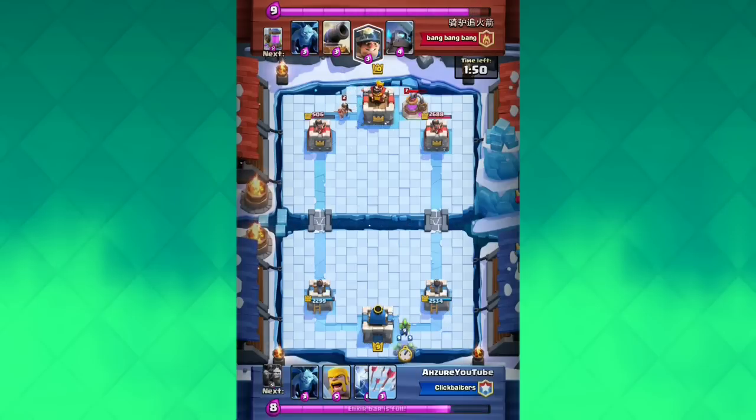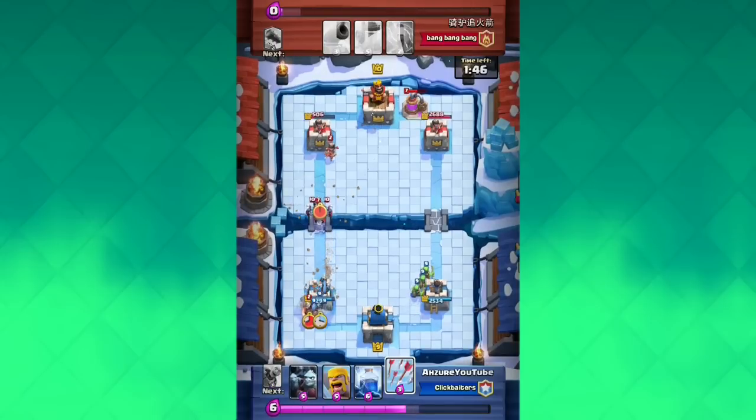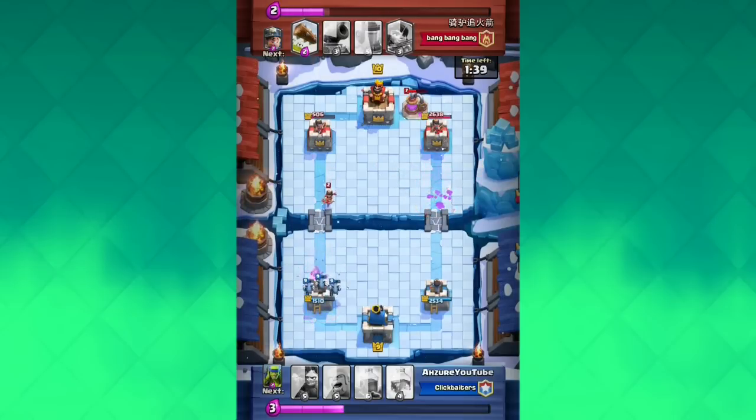Also, I would usually lightning the elixir collectors and other troops that they place next to their towers, but this game seemed very challenging because this guy was level 10. He did have 3 legendaries. As you can see, he had the princess, the log, and the miner, and I have no legendaries whatsoever, and I still managed to somehow beat this guy.